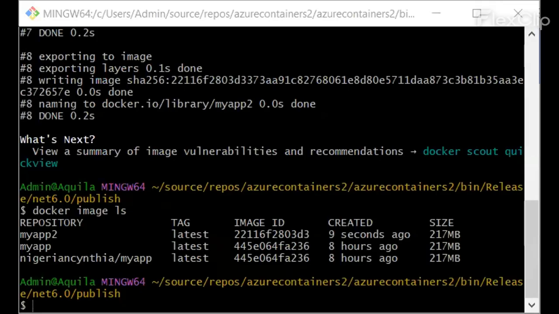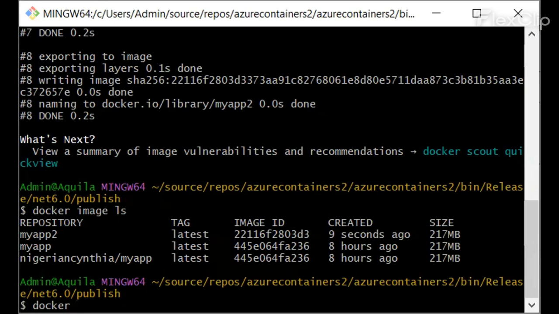Yeah, so we are in our Git bash now. We are back to our Git bash. So what I will do now is I want to tag my image to what I have in DockerHub so that I can push it over to DockerHub.